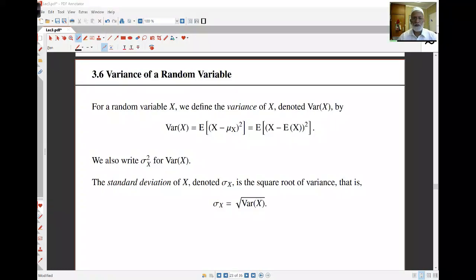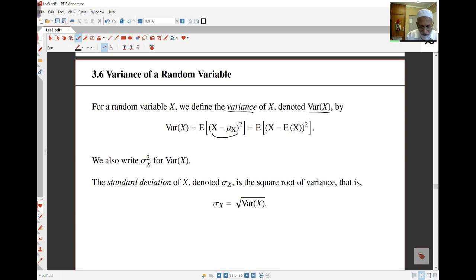Now we look at the concept of variance for a random variable. So the way it's defined looks a bit weird, but we'll make sense of this as we go through. The variance of a random variable x we write as var of x, and this is essentially from x we take the mean away, we square it, and then we find the expected value or the mean of that. In other words, we're taking a look at the mean of x minus its mean, squared.